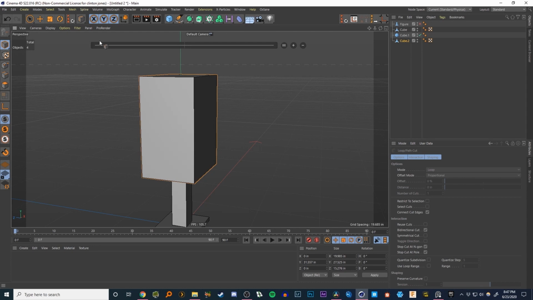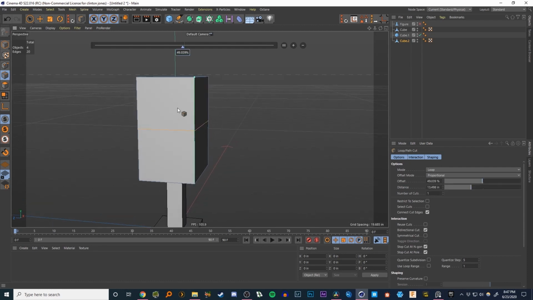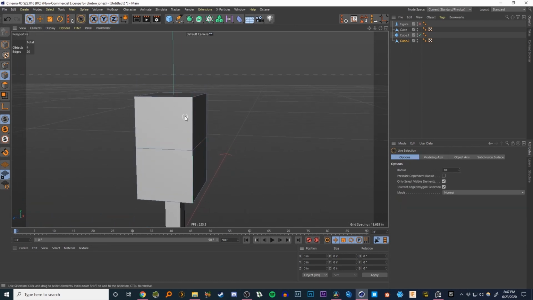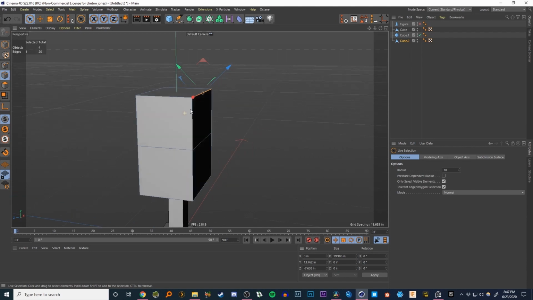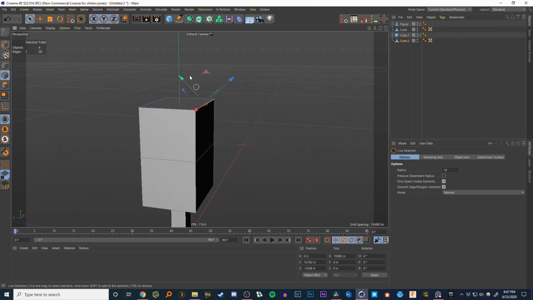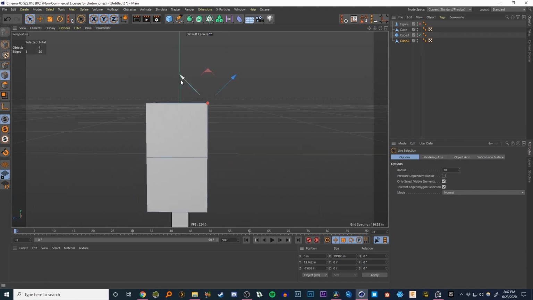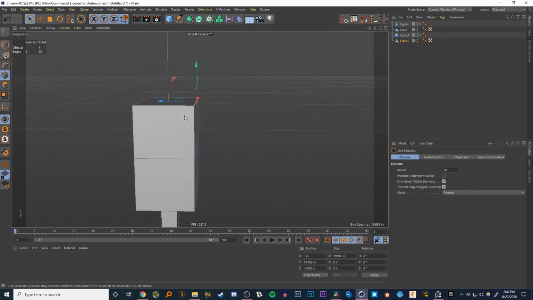I'm going to hit L. I'm going to make sure I'm in edge mode here. And I just want to make a cut here because, again, we're just going off of the reference. We'll grab this top point, and you can see how the anchor point is skewed at this 45-degree angle. That's because it is set to local orientation. If I hit W, that's going to cycle back to world orientation. So let's slide this back about right here.